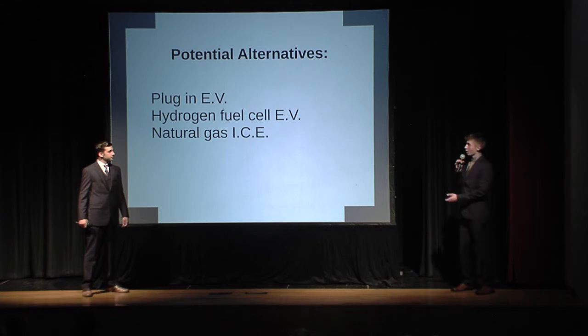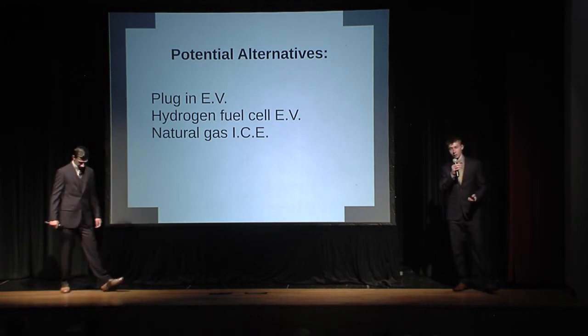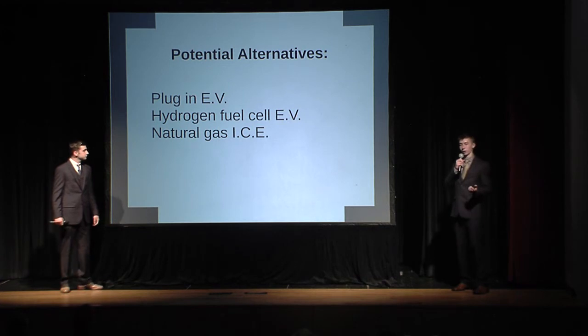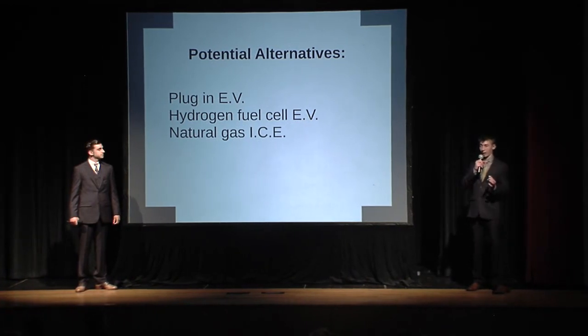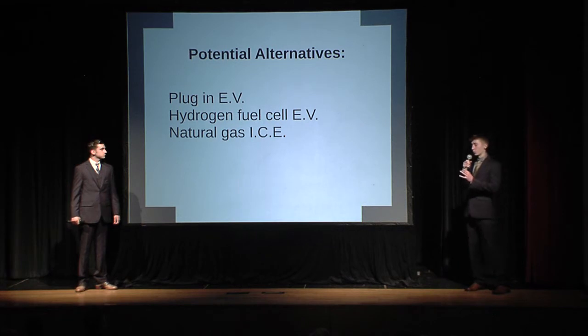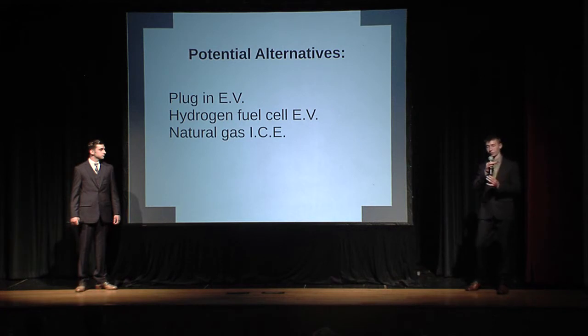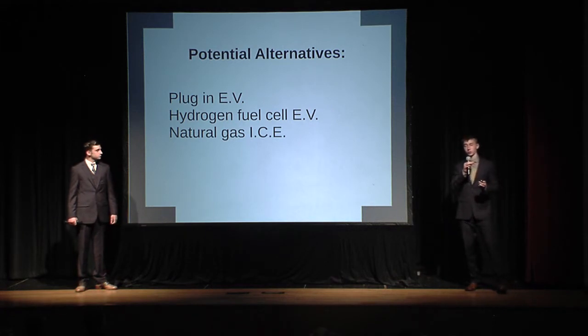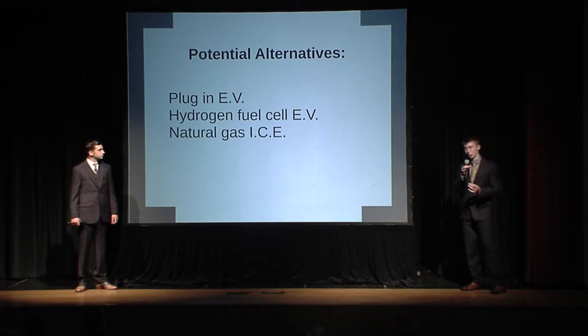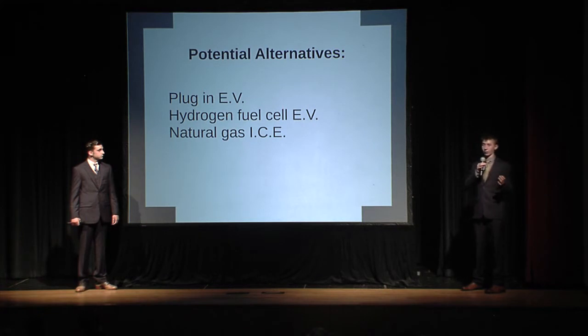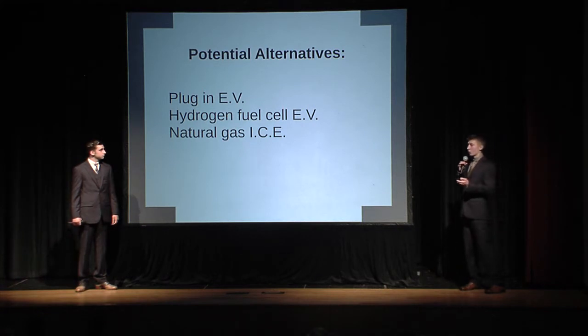What we found was a company that I'm sure you're all familiar with, Tesla. They have a very famous car right now that's a plug-in electric vehicle. And we think that the problem with this is that it takes a very long time to charge the batteries. If you don't want to charge at your house, where it would take 12 to 13 hours, you can go to one of Tesla's supercharging stations. The problem with that is even though they take only 30 minutes to charge, they are very far out of the way and sporadically placed throughout the nation. So it's a huge inconvenience to have to charge at one of these stations.